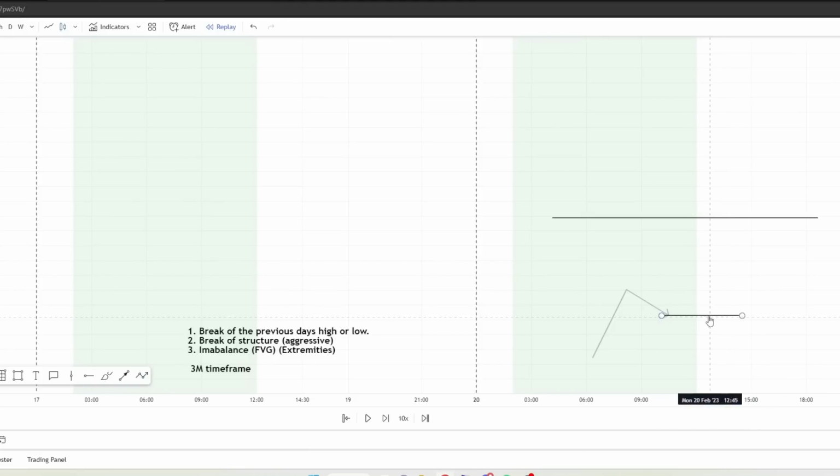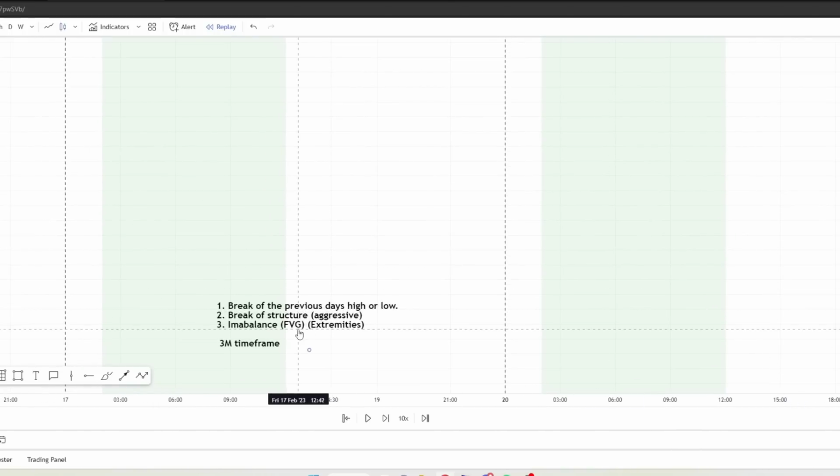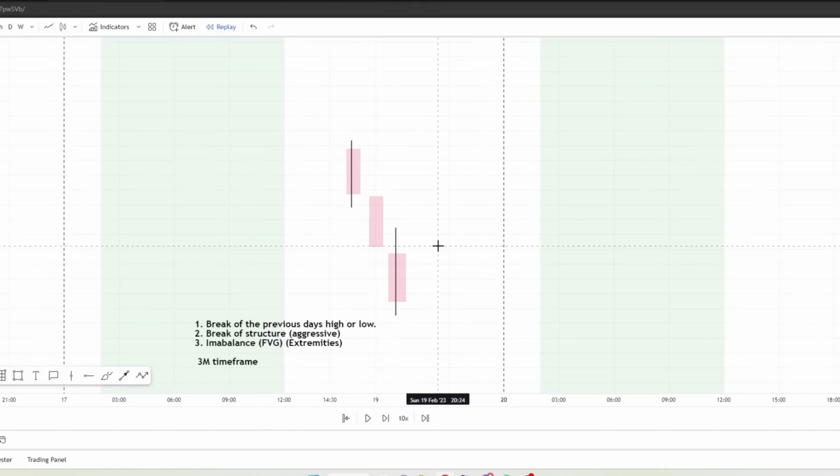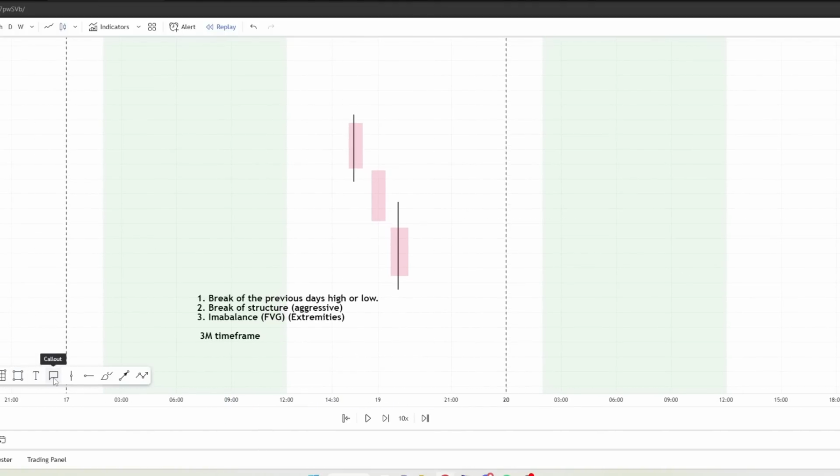Then you're going to enter on the fair value gap. Now, those of you who have already studied ICT will know what a fair value gap is. It's basically an imbalance in the market, right? So what I mean by that is, if we've got three candles like so, we are looking for the gap that is created. Now, basically, it's where price has come to. So these are your wicks, for example. Okay, wick and a wick. Okay, not very good drawing skills. Please do excuse me. So we're looking at the gap between three candles.